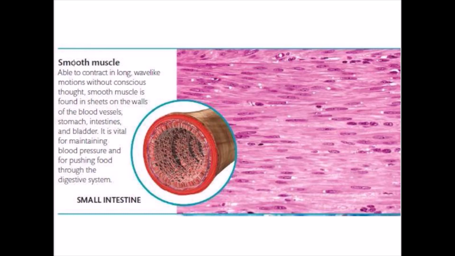So in muscle tissue, we said there's what we call a smooth muscle that enables us to have contractions within, for example, the digestive system. And this smooth muscle lines also the blood vessels. It lines the stomach, it lines the intestines, and also the bladder. And this is important to ensure pressure and also peristalsis during the digestion of food throughout the digestive system from the esophagus until we have excretion.